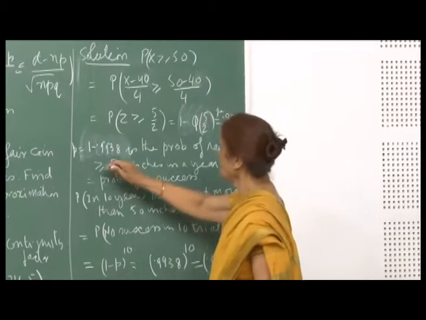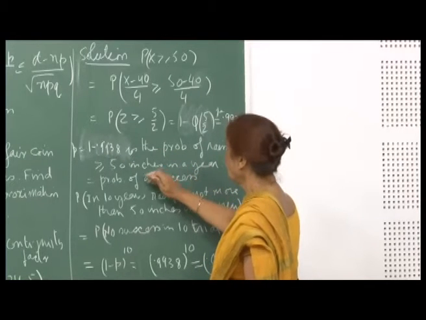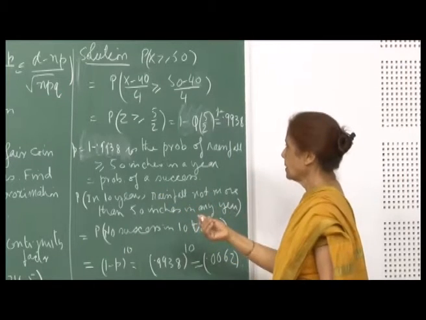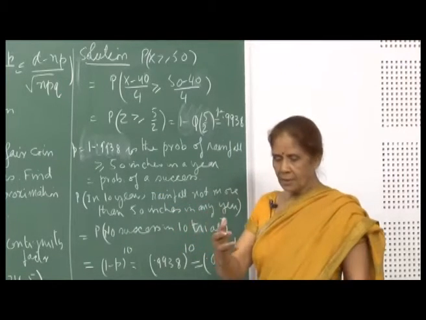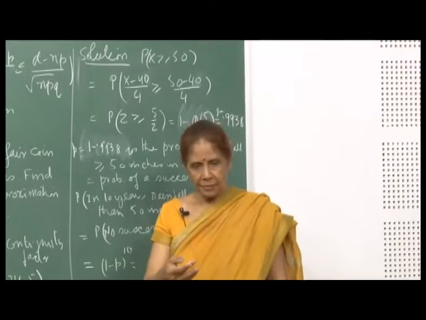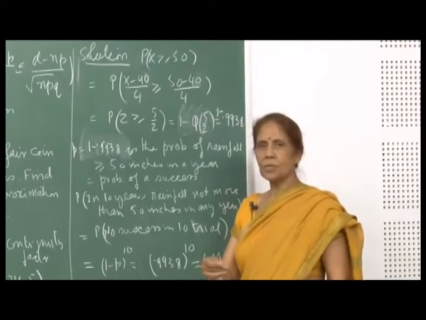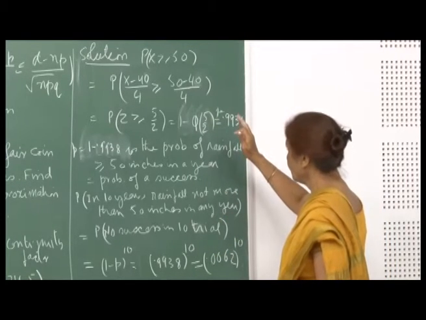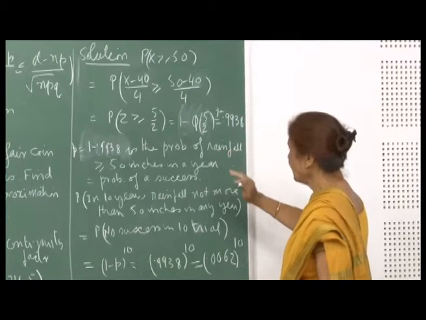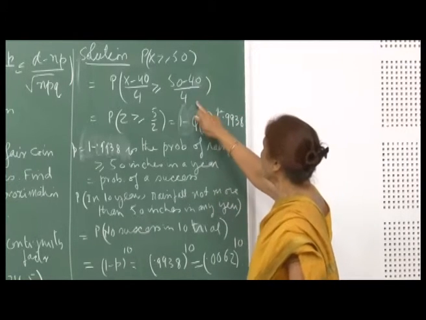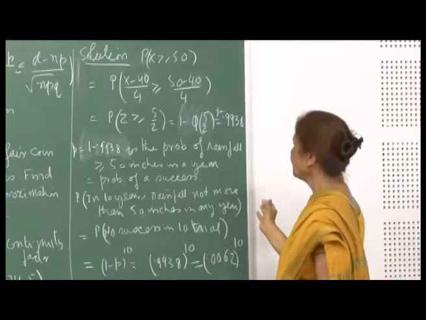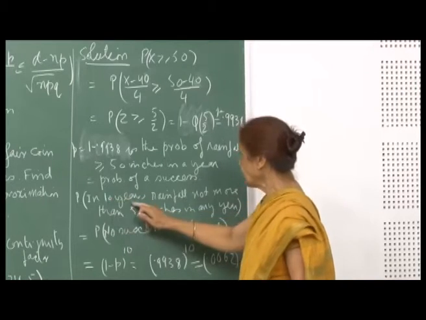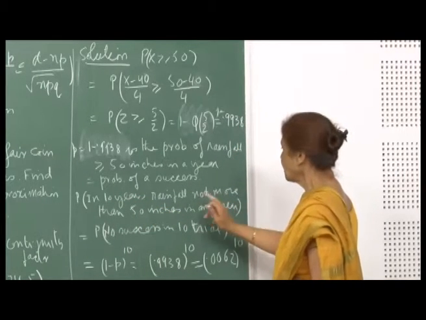Now, this we can look upon as the probability of rainfall being more than 50 inches in a year, and this we will treat as a success. That means, now you can say that in a year the experiment is to measure the rain, and if the rainfall is more than 50 inches, we treat that as a success, right. That is what I said, that the problem requires this because the event is complex. So, first we computed the probability of the rainfall being more than 50 inches in a year, which came out to be this. Now, I want to find out that in 10 years rainfall is not more than 50 inches in any year.